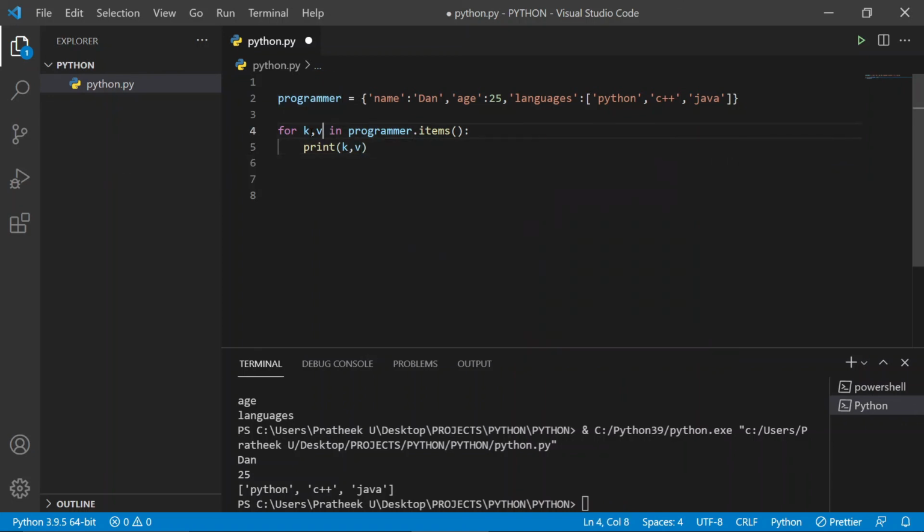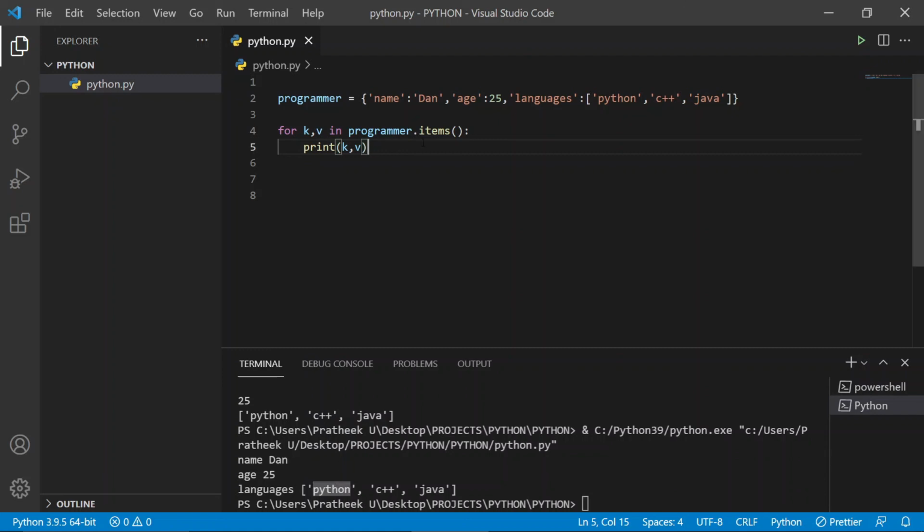What it does is the k variable will iterate through all the keys, and the v variable will iterate through all the values. Now if you try to print it, it will print the keys and values. Remember, k is iterating through the keys and v is iterating through the values.